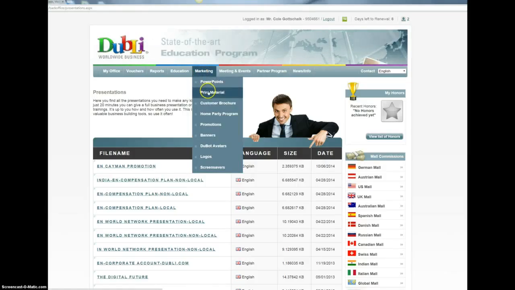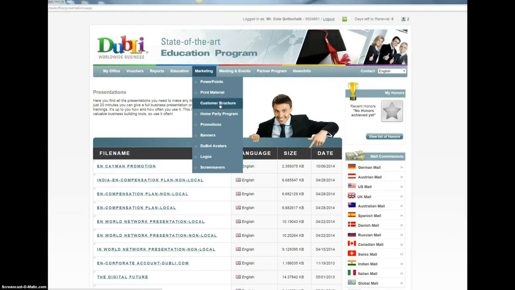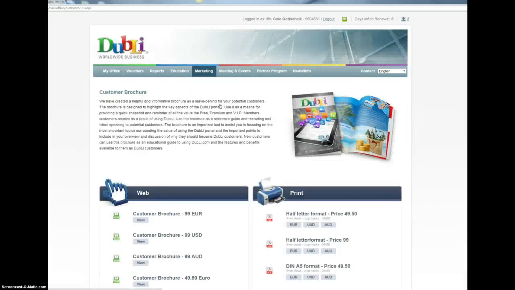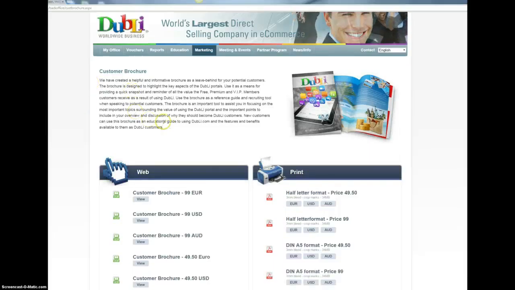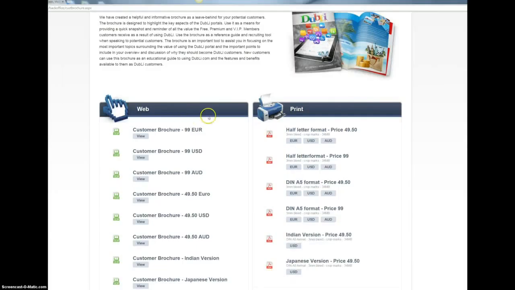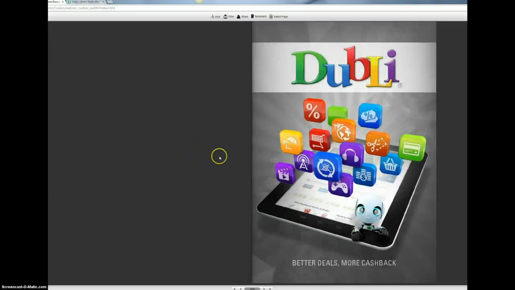Also are some of the customer brochures. When you come to a customer brochure category, I'll come back to printed material. I see I just skipped that. That's also available for you here. Great materials, by the way. Very, very well done. This brochure, this is a sample of it right here. When you click on it, you can download this, and this you can take to a printer and have an incredible handout, and I mean an incredible handout, that is available to you so that you can use that in that fashion. So that's also available back here, very professionally done.